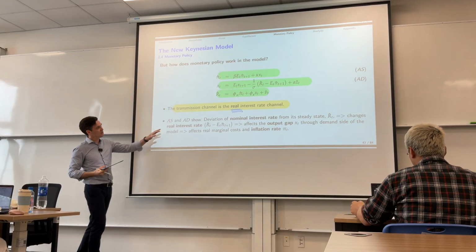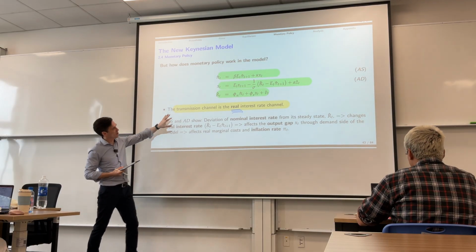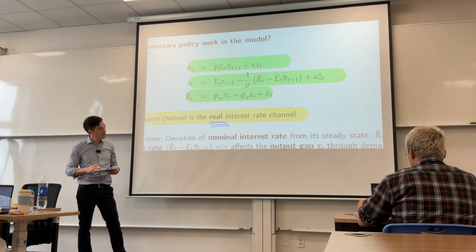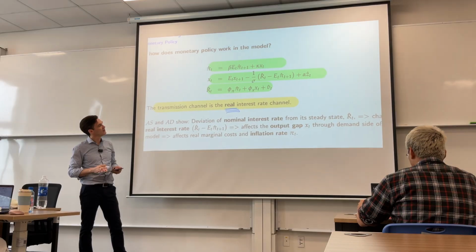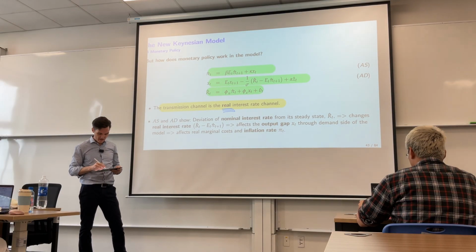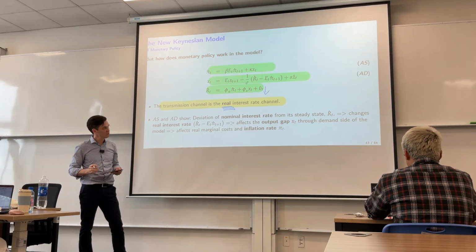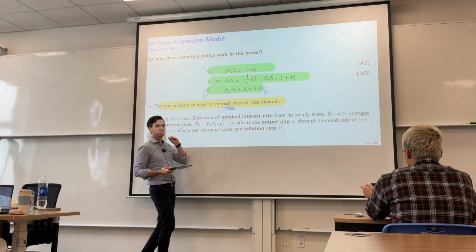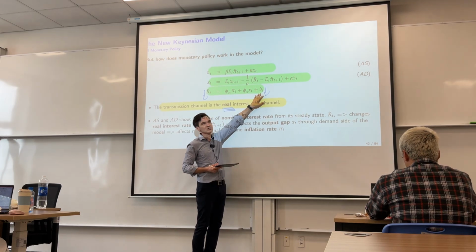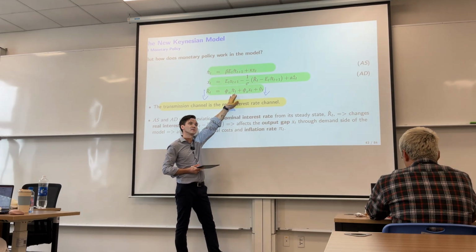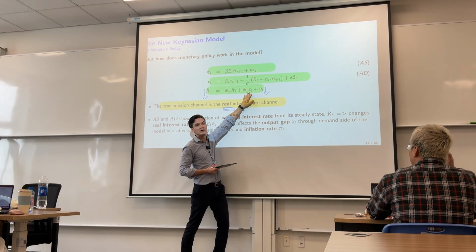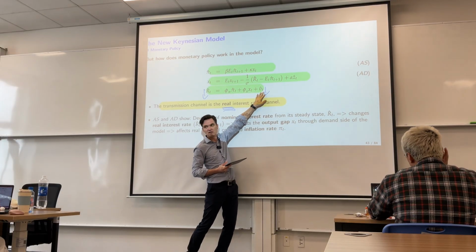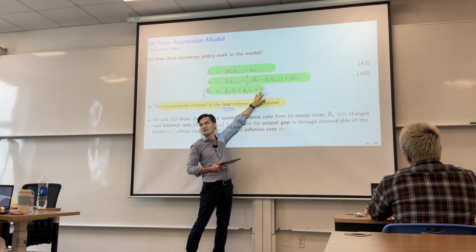So let's go through this, and then everything that's in this bullet, we're going to do now together. Okay. So suppose the central bank cuts the nominal interest rate unexpectedly. So suppose there is a press conference, and they're coming out and saying, we have decided to cut the nominal interest rate. So that's the impulse. That's how this economy is perturbed. And it's unexpected, so it is not driven by fundamentals. So it's not driven by output or inflation being different than what people saw. No, it's a press conference where the central bank decides we think it's appropriate to cut the rate.